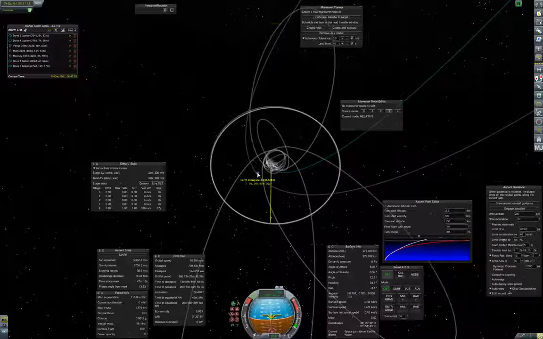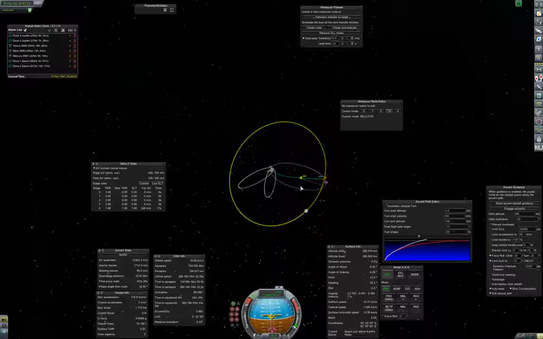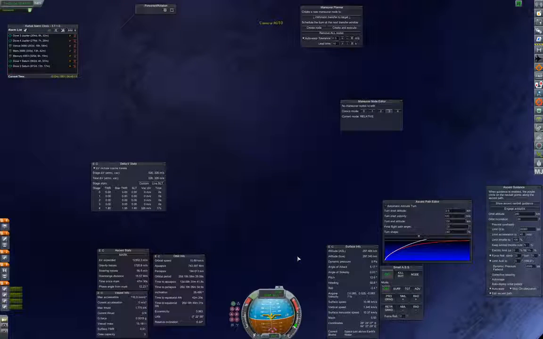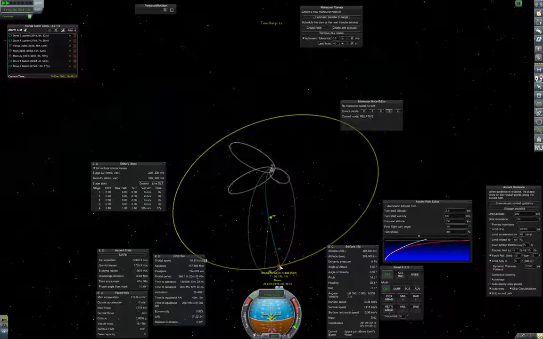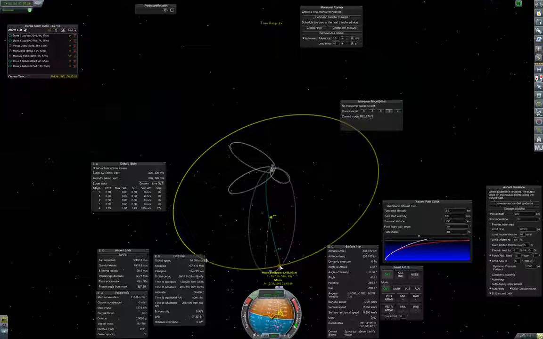That is far too high. Let's look at our lunar thingy. Ugh. That's not awesome. We did not actually do very well. All right, so we're going to flip retrograde, because I'm probably going to need to burn the main engines for this.